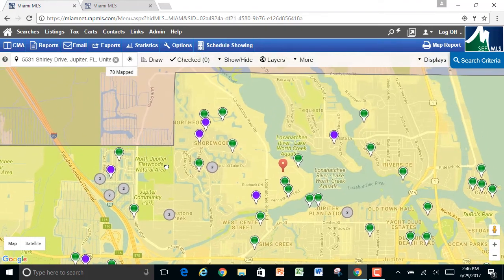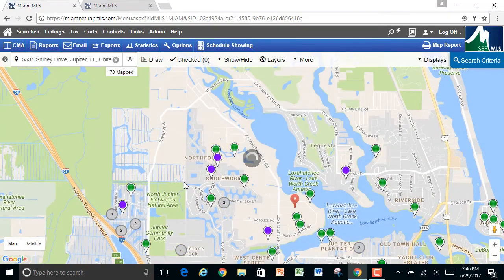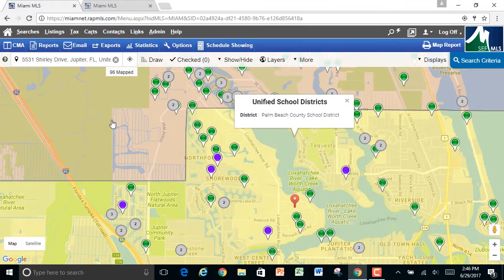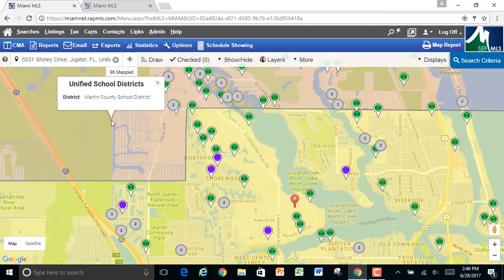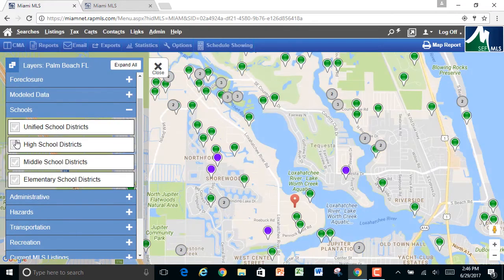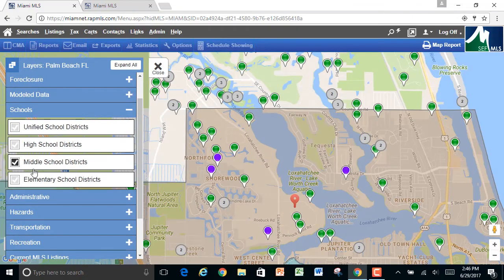So if I go over here, here's giving me the boundaries of that school district. If I click into the actual color, it'll tell me what school district that is. Go into the other one, it'll give me that school district as well. The other school layers, we could try them out. I'm not 100% sure that they're done yet.